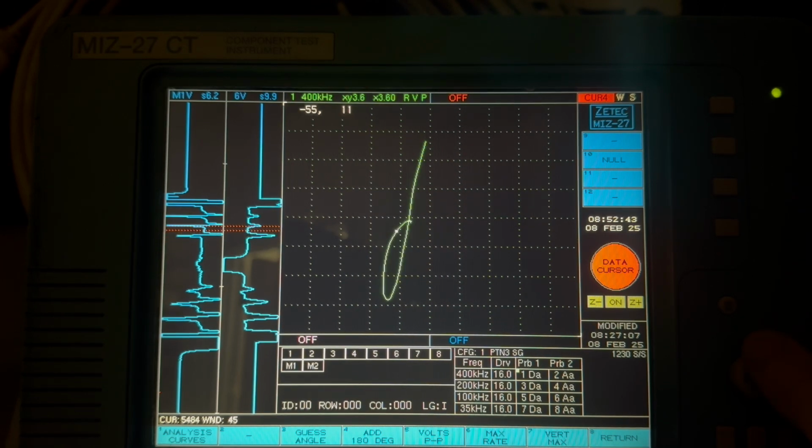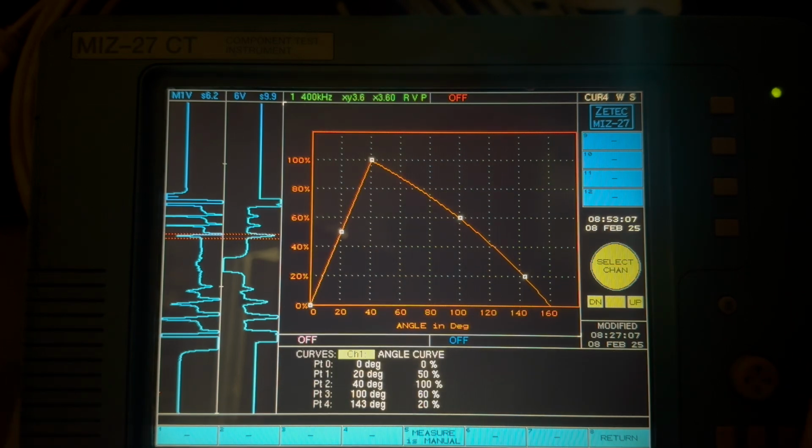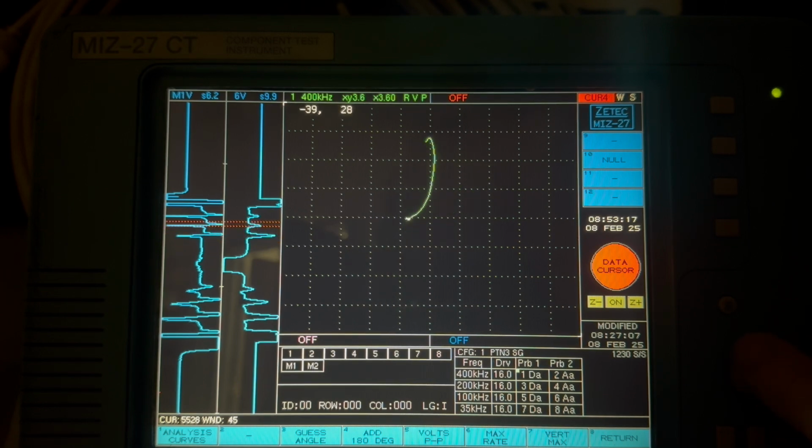And then for the signal that comes up here around 100 degrees, we're going to tell the software that that's 60%. Then we're going to scroll down here to the signal from the 20s around the circumference, about 145 degrees. We're going to tell the system that that's 20%. Now where we do that, there's a feature here, analysis curves. Now, I've already constructed these curves, but how you construct them is as follows.